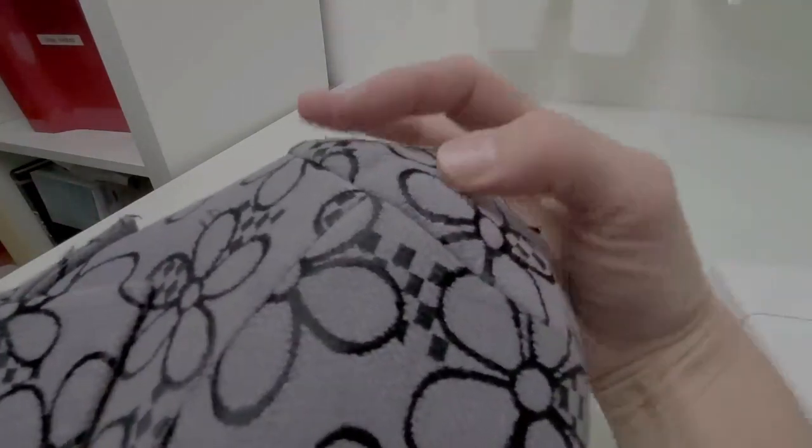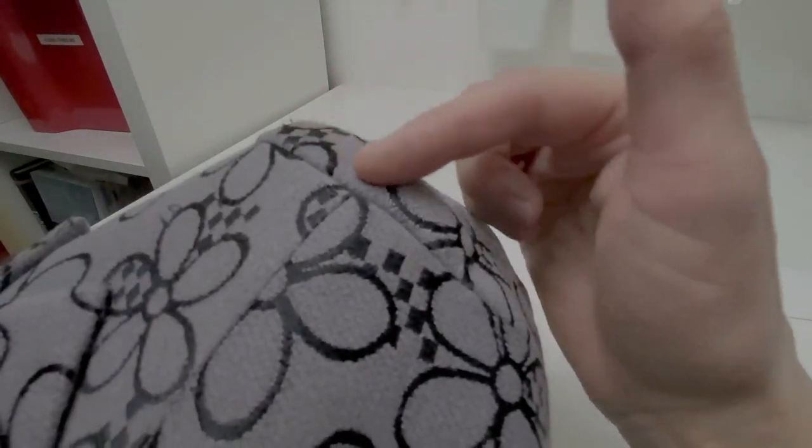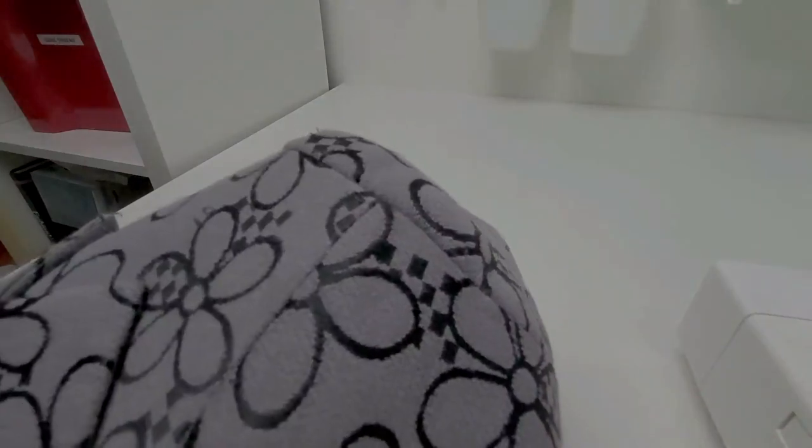Easing is typically found on a garment such as on the cap of a sleeve here, where the sleeve is cut bigger than the armhole or arm side, and then we need to kind of shrink it in to fit that armhole because we need that extra fabric around the shoulder. It has been eased in to that armhole, and I'll show you how to do an ease stitch.